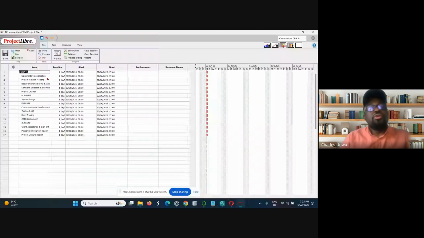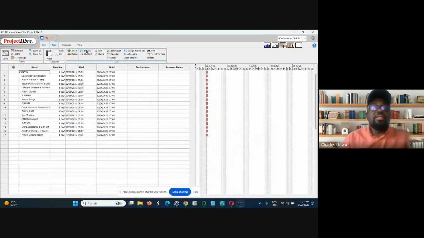So for us to do that, we are going to use this feature called indentation, indent or outdent. So we are going to select all the tasks under initiate and indent it.